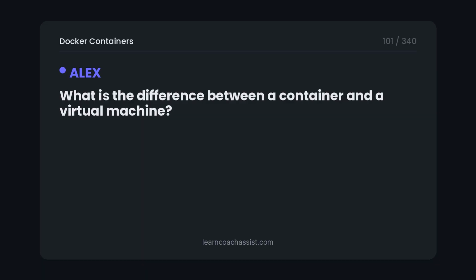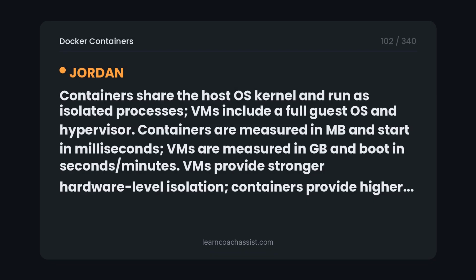What is the difference between a container and a virtual machine? Containers share the host OS kernel and run as isolated processes. VMs include a full guest OS and hypervisor. Containers are measured in MB and start in milliseconds. VMs are measured in GB and boot in seconds or minutes. VMs provide stronger hardware-level isolation. Containers provide higher density and faster startup.